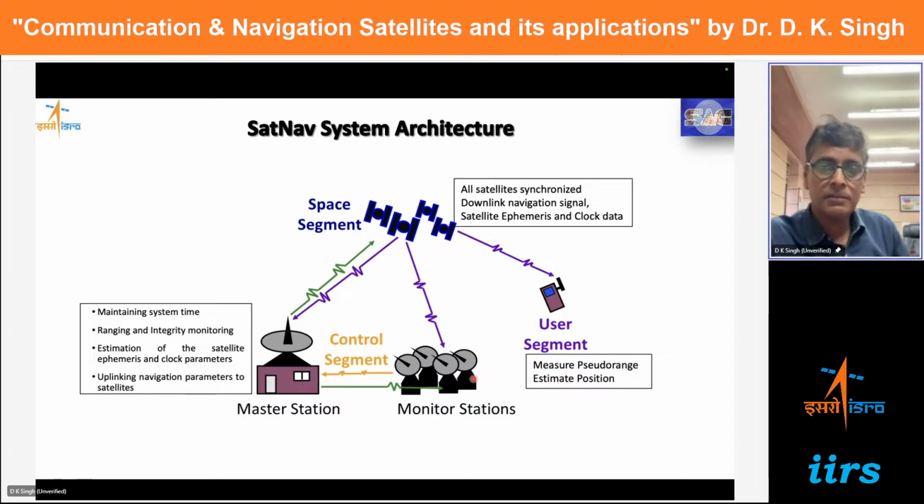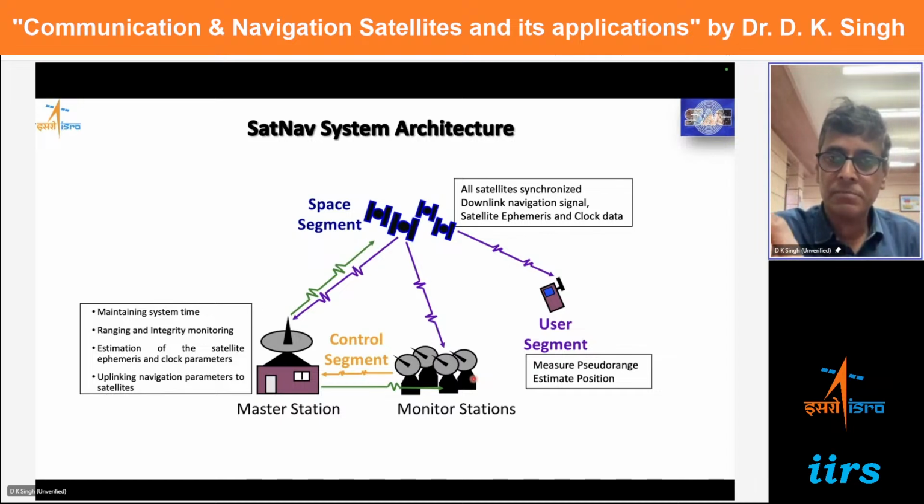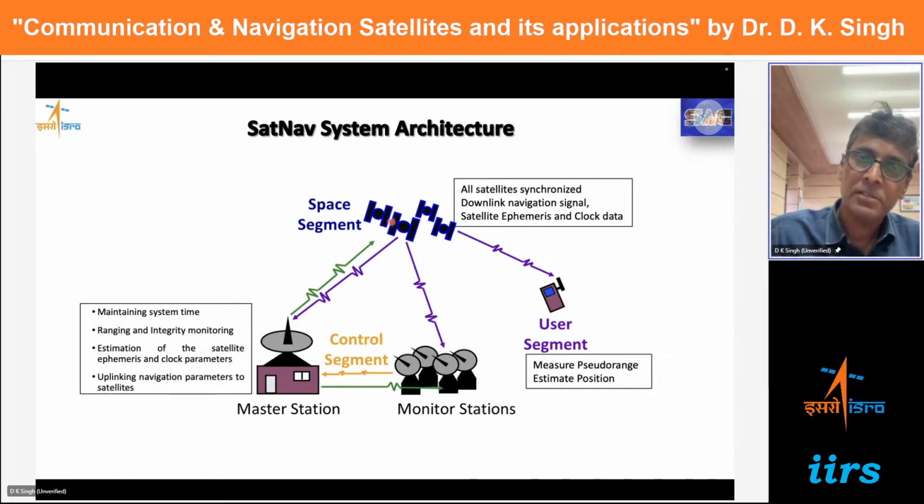In the satellite navigation system, we are using lower frequency, so there are various impairments which affect the accuracy. So we have to do a lot of monitoring, mathematical modeling of everything, and transfer everything to the master control station, and the control station will uplink all these parameters, and those parameters will be embedded in the signal which we have seen previously to the user receiver, and the user receiver will use all that information to apply appropriate correction in the computed information.